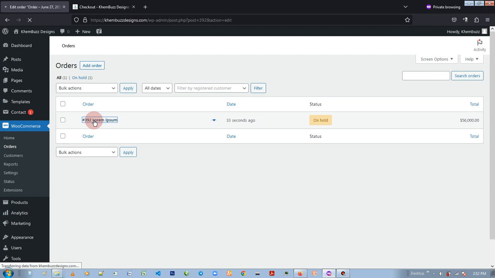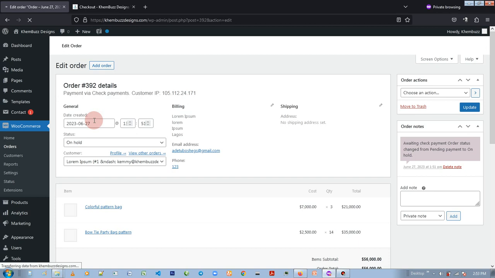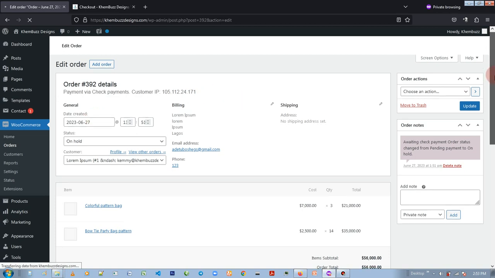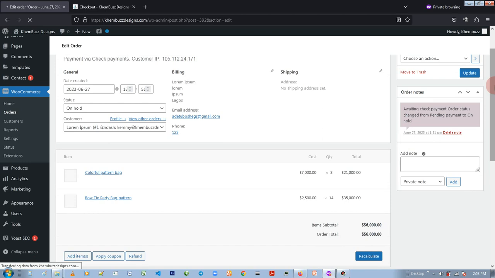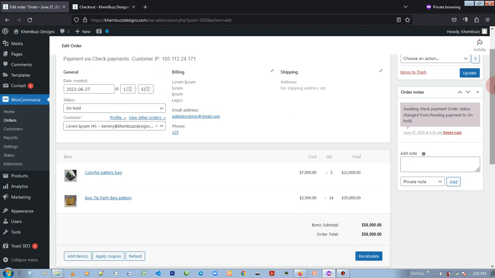Although this is on hold, the status is on hold because we used a check payment. Even if it is bank transfer, this is how it will look, because it would be somehow for something that is coming through a bank transfer to be automatically completed. Definitely your customers will be scamming or duping you, as the case may be. So this is the best for check payment and for bank transfer. But if it is a payment gateway, once the payment is completed, PayPal should receive the payment and automatically it will process the order.